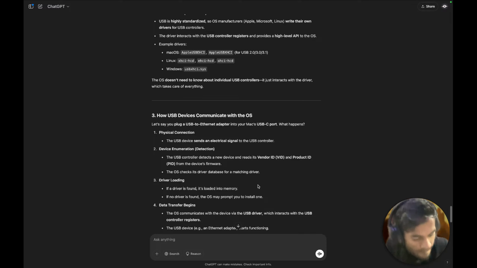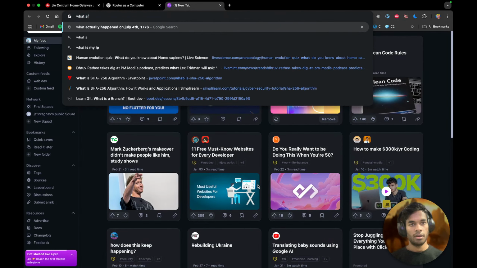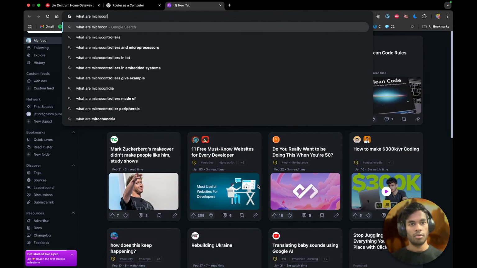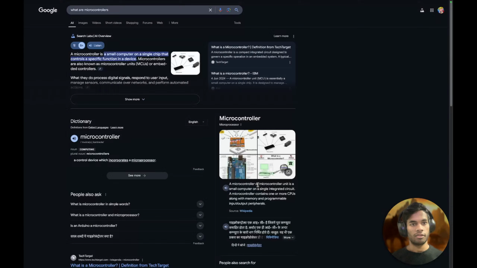No, that is amazing. I want to understand what microcontrollers are. A microcontroller is a small computer on a chip that controls a specific function in a device.